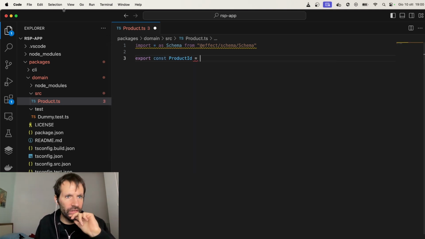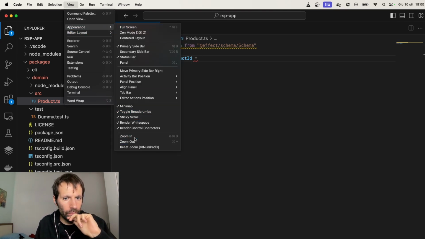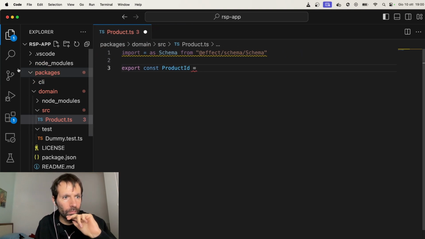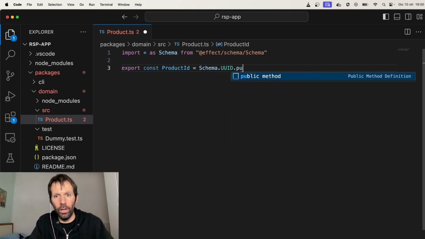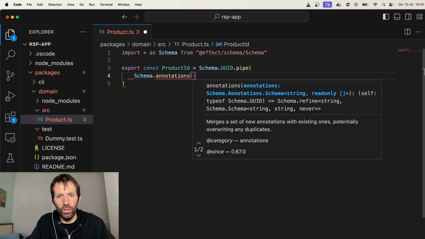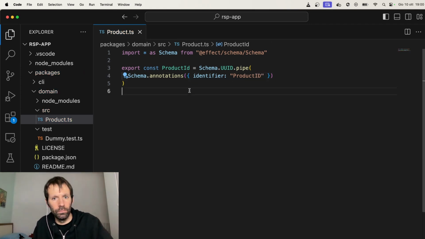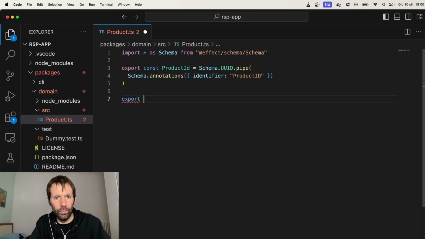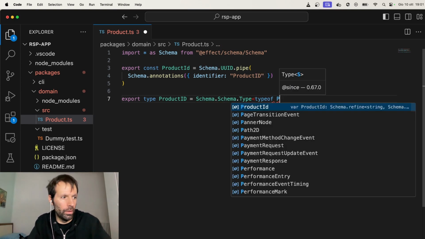Maybe I should increase the font size. Oh yeah, I think that's better. Nice. Okay, I want the product ID to be a schema UUID, with a schema annotation identifier. This is a product ID. And a type product ID equals schema dot schema type of product ID.